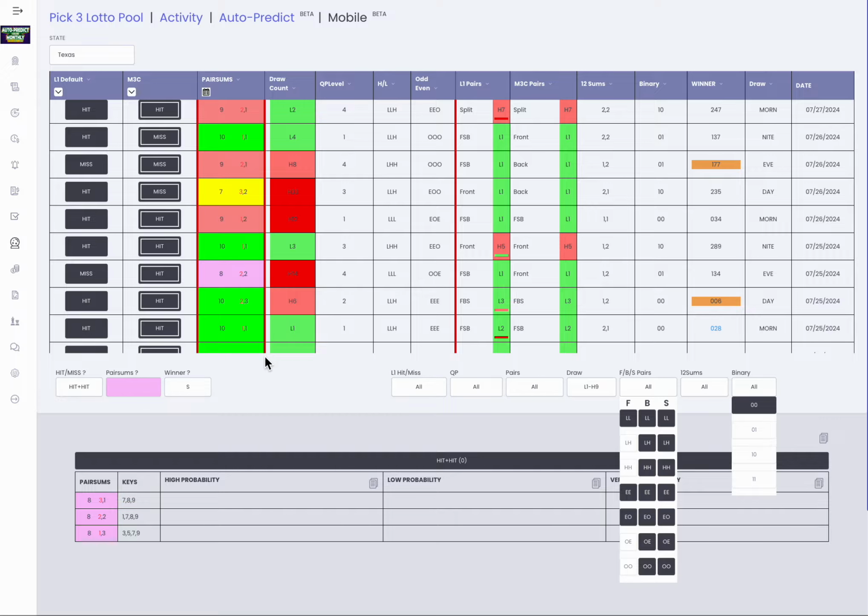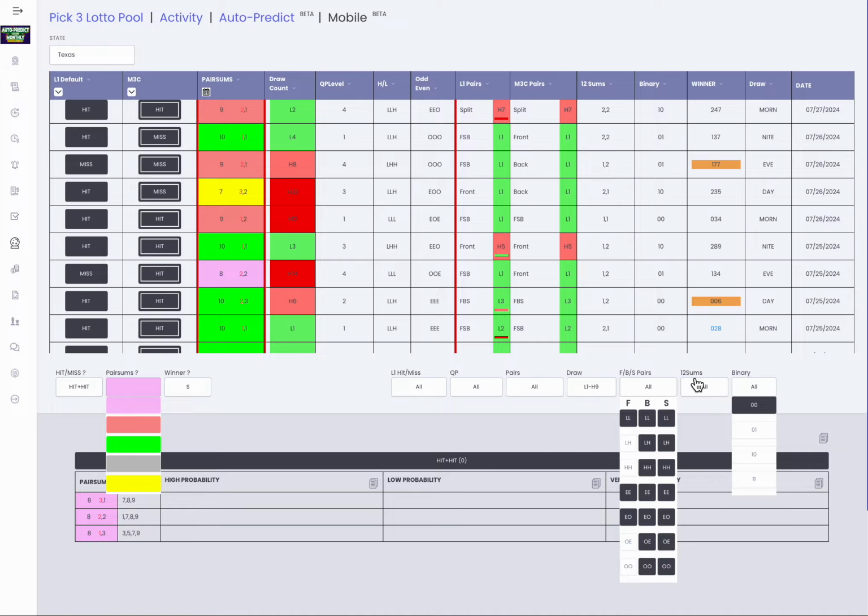Here's the pattern. I'm in Texas right now, because it's got 4 draws. Patterns come around quicker with 4 draws a day. So look, here's the pattern. Hit, hit. We're on the mobile web page. So you choose this. Hit, hit, okay? And then we're going to look at all these colors, 5 colors, to see where the numbers are. And we're going to start with singles and doubles. So we're going to work with just singles and doubles.